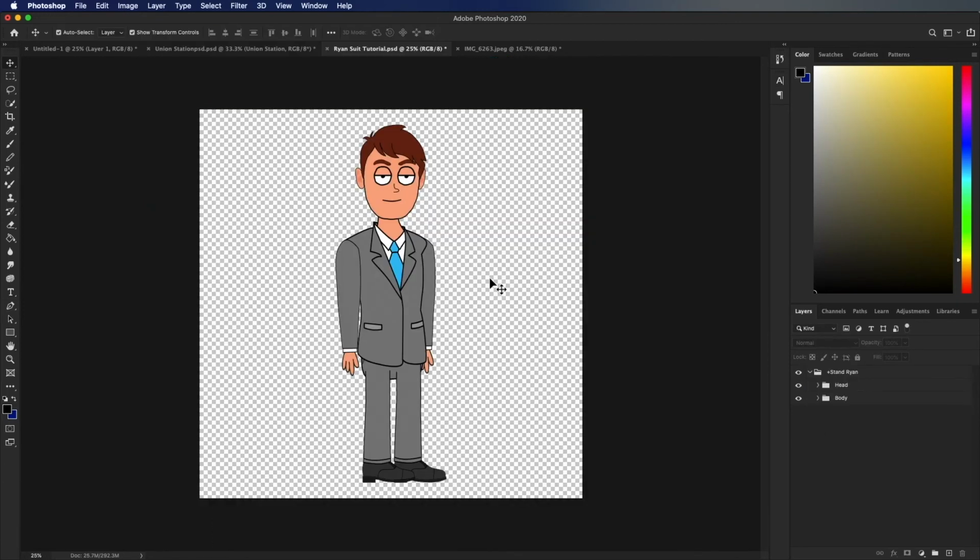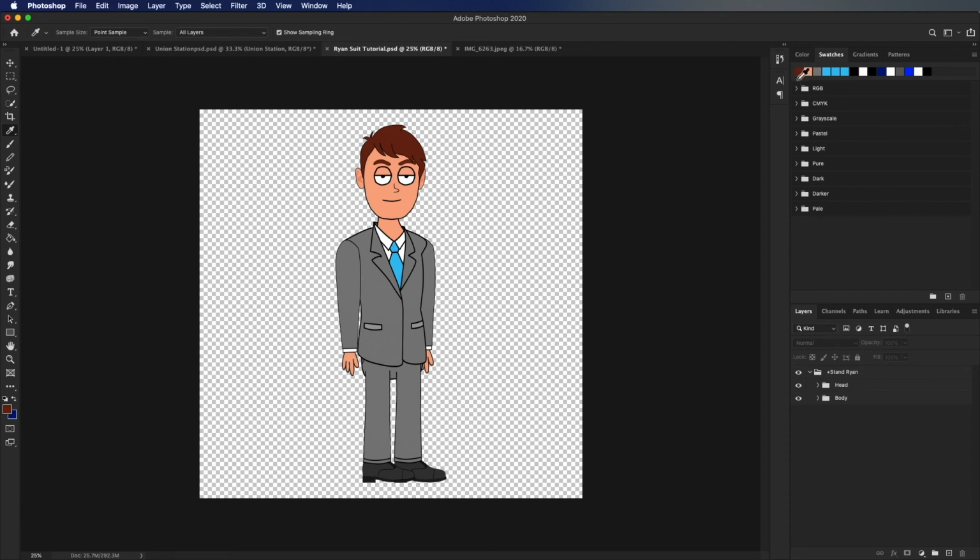So let's say I see a specific color in an image that I would like to use. I can always hit the I for the eyedropper tool, and you notice this little eyedropper pops up. So if I want to select the color of this tie in my animated character, I can do so. And as soon as I click, you'll notice that it shows me that color and it comes up here. So this is a very easy way to select specific colors. And then if you go over here to swatches, it will show you all the colors that you've recently selected.